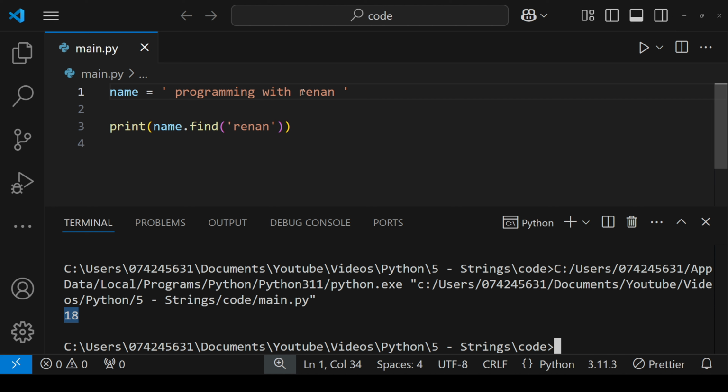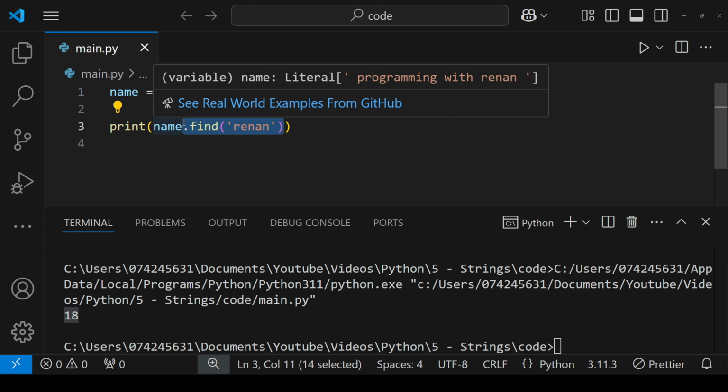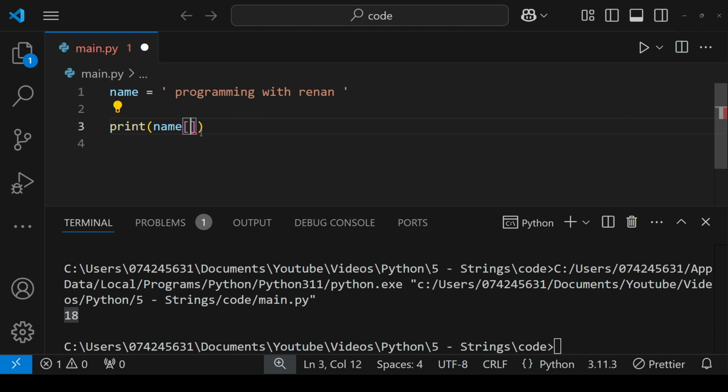And we know that this word Renan has 5 characters. So what we can do in Python is use the slicing syntax, and we say that we want a substring from the name string which starts at position 18 and ends at position 23. And if we save this and we run it, we obtain Renan. So this is the start position of our string, and this is the end position of our string.